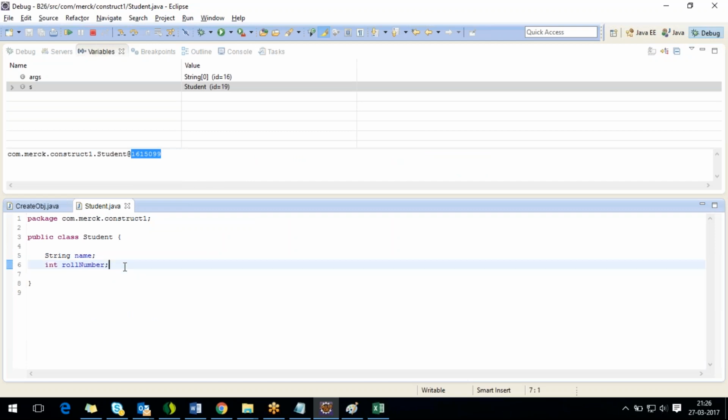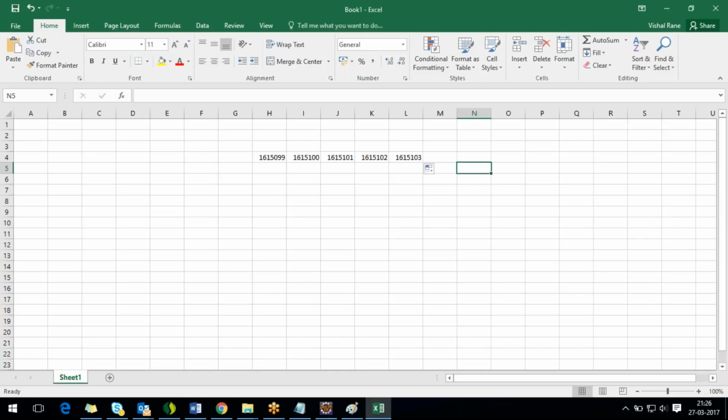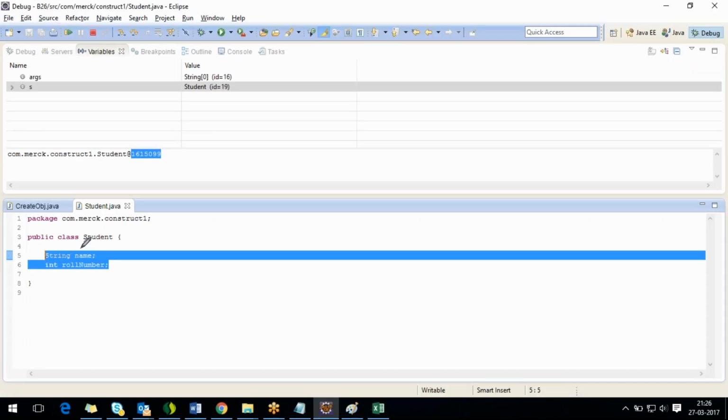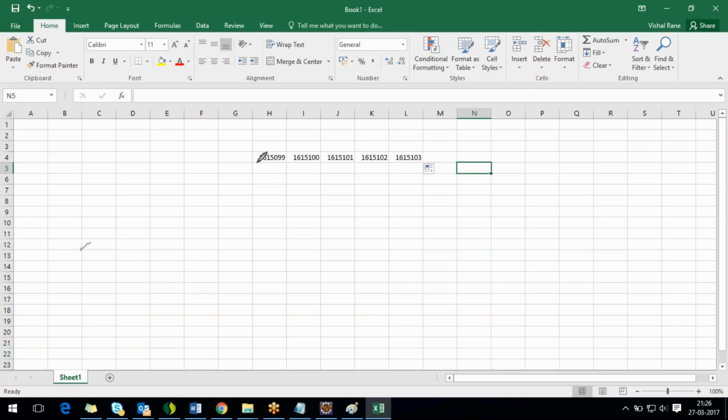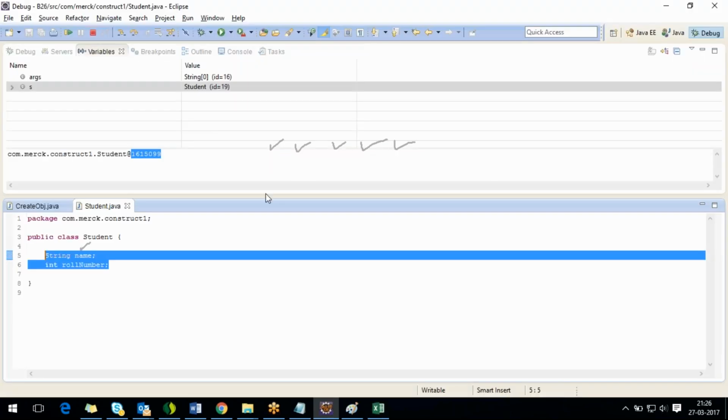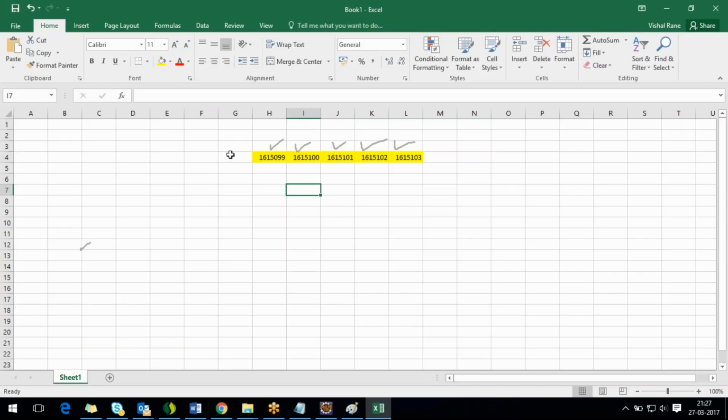The object has one name and a roll number. Your JVM thinks that to save any name and roll number, it might need around these five memory addresses to store both the name and the roll number. So your JVM will go ahead and block these memory addresses for this particular object called s.